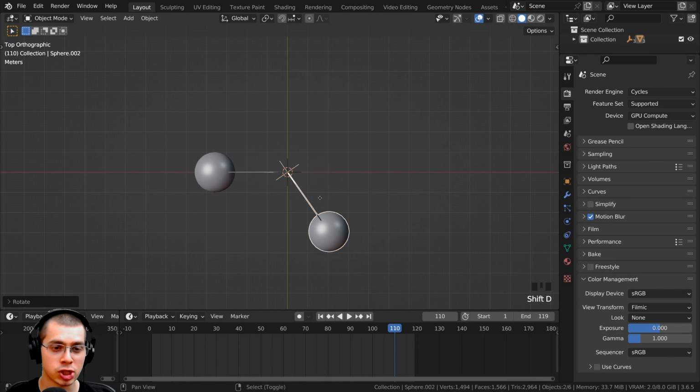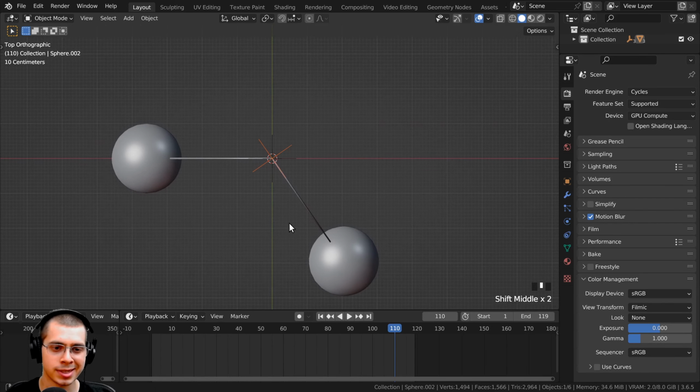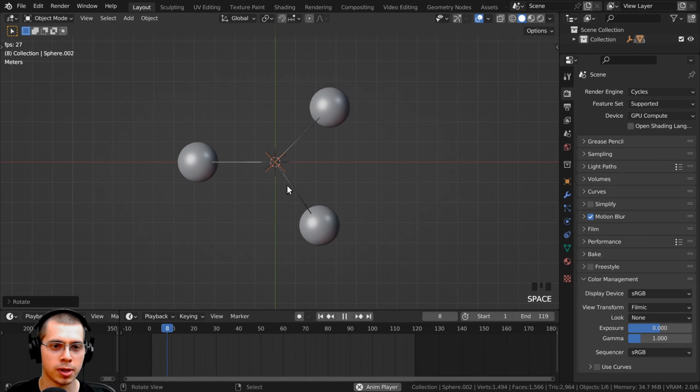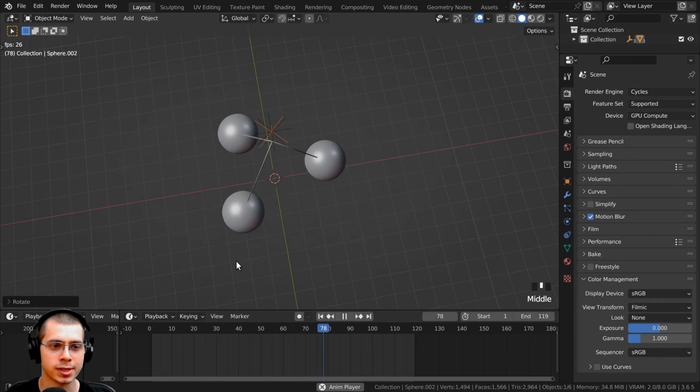So I'll now press Shift D to duplicate, and then I will right click to bring it back to its position. And then I just want to deselect the circle. So I'll hit B for the box select, click and drag with my mouse wheel and let go just to deselect that. And I will rotate this one over. And this one I'm going to rotate kind of like that. So now if I play through this, you can see we have 3 of them, and you can see they are all colliding in the center, but we will fix that in a moment.